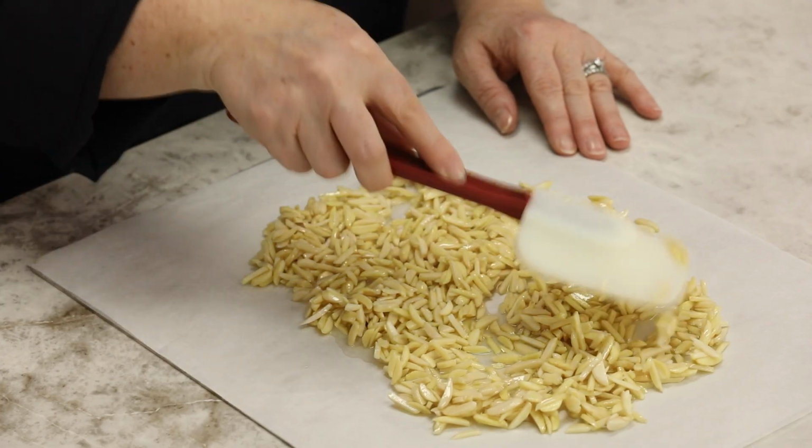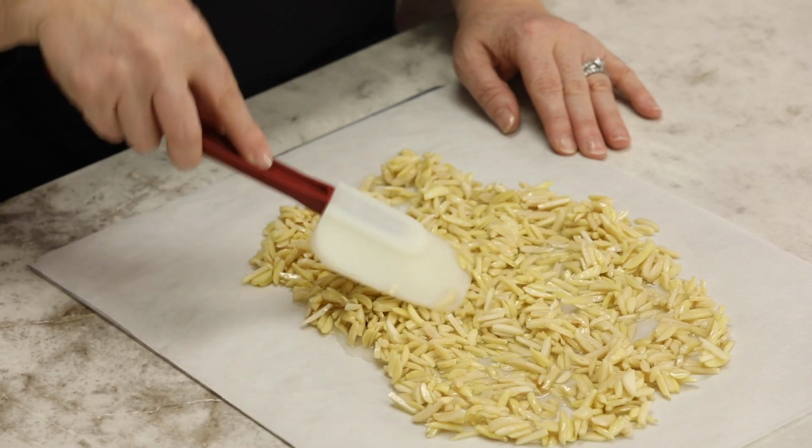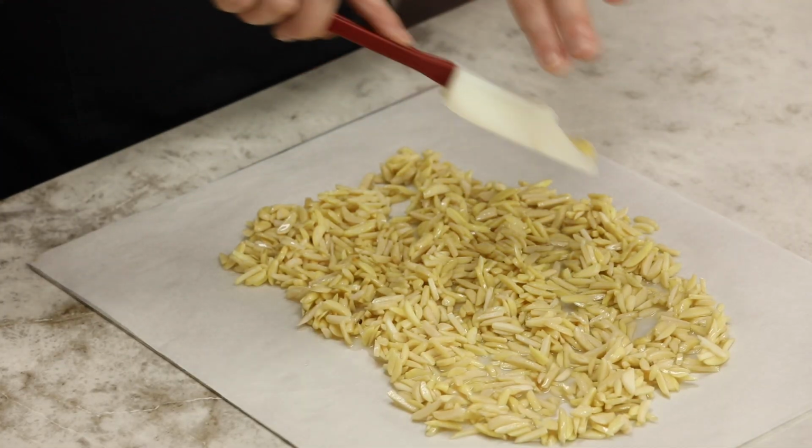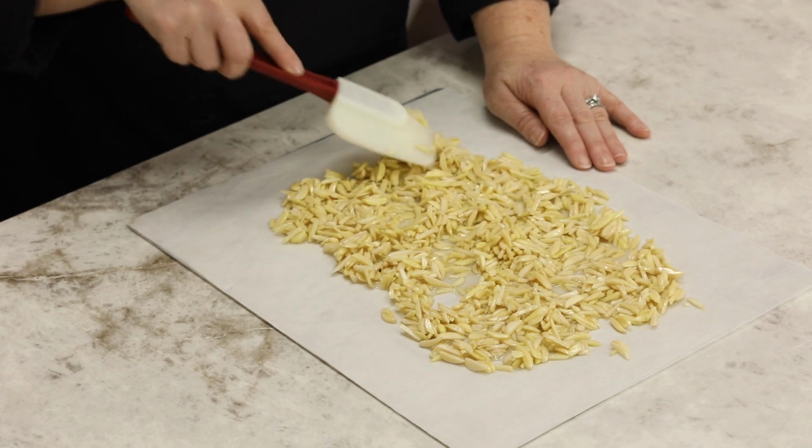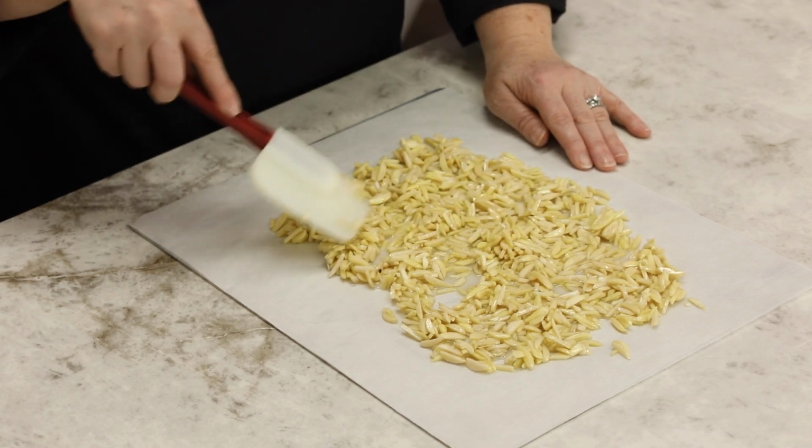And I'm going to bake these in a fan-forced oven, as I said, at 160 degrees Celsius for approximately 15 to 20 minutes or until they're golden brown. But every 5 minutes I'm going to remove the tray from the oven and give them a little bit of a stir. And the almonds on the outside will tend to brown a little bit faster, so just push them into the middle and mix it up again so they don't go too dark. What happens is the sugar will coat the almonds as we evaporate the water in the oven, and it'll keep the nuts beautiful and crunchy.